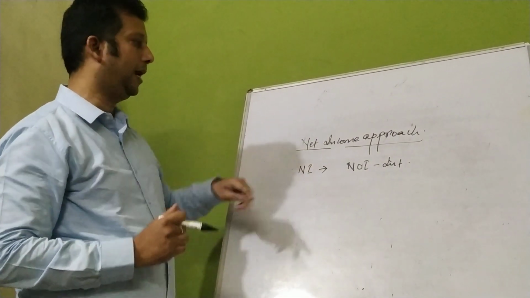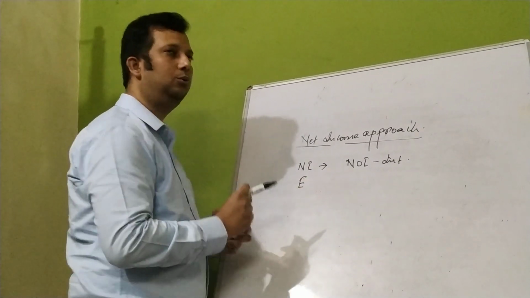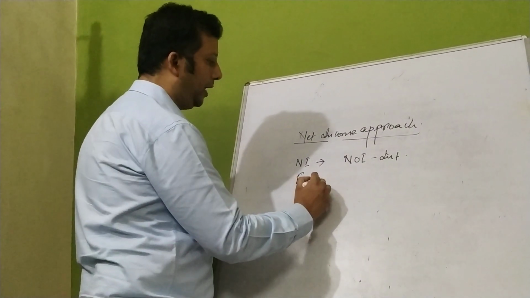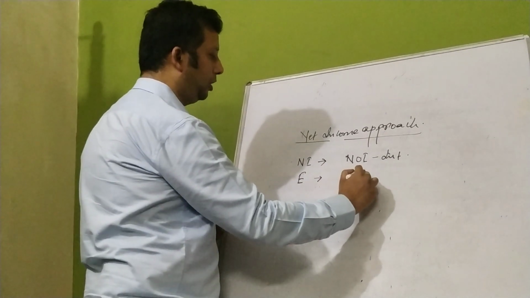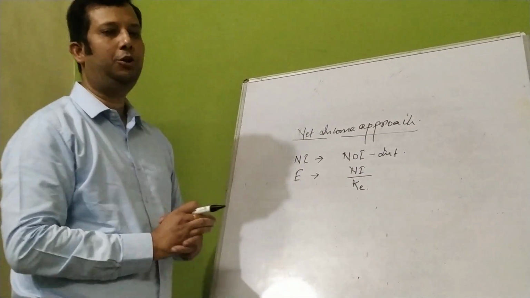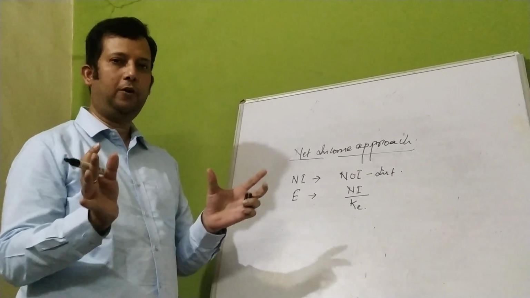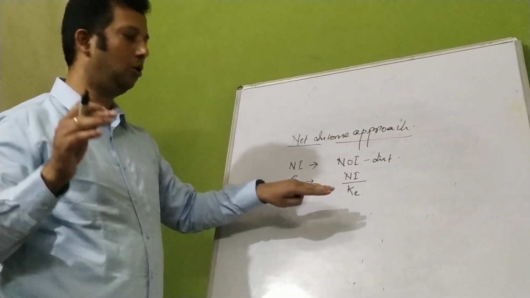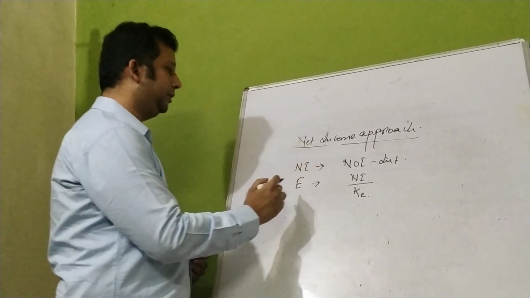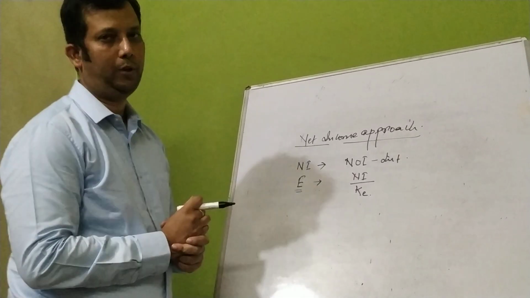Once we have calculated the NOI, the second variable that we are going to calculate is E. E means value of equity. So value of equity is equal to NI upon cost of equity. Now all these values will be provided, or you can assume these values, so no need of worrying at all. NI, or net income, upon cost of equity is known as the value of equity. E stands for value of equity.